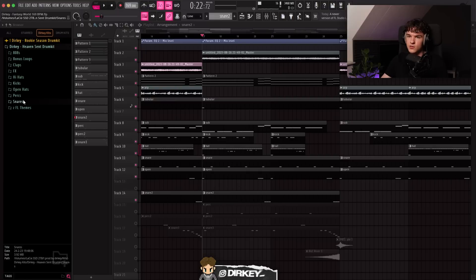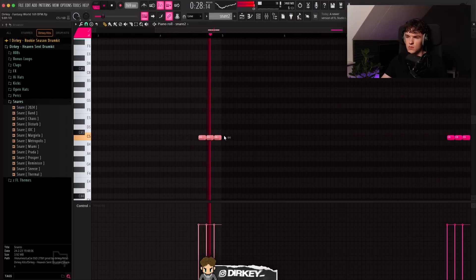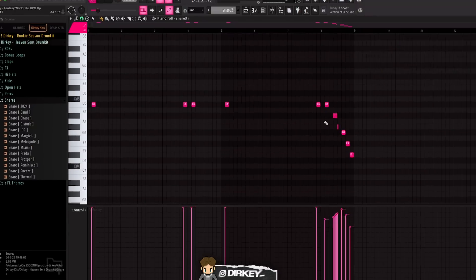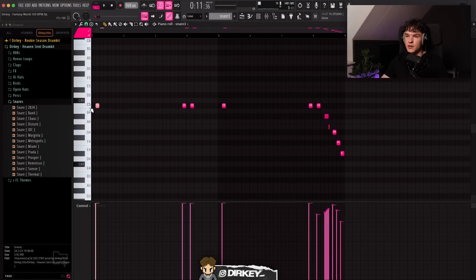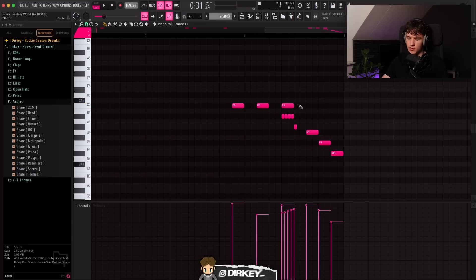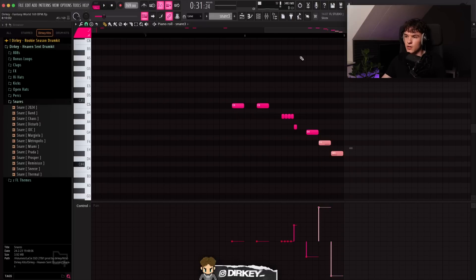That adds a lot of bounce. Next I added a little counter snare from my Heaven Sent drum kit — it hits on the end of every four bars, just a little accent. Then I added another counter snare to fill in some empty gaps and add more bounce, with a roll at the end. I started with one note at the beginning, added two notes next to each other on the fourth bar, copied that to the next four bars, and added a roll — five notes that hit right after each other, the first turned into a roll and the others going down in pitch. I played with velocity so it fades in, and panned notes left and right, with the last two panned way out for a cool panned effect.